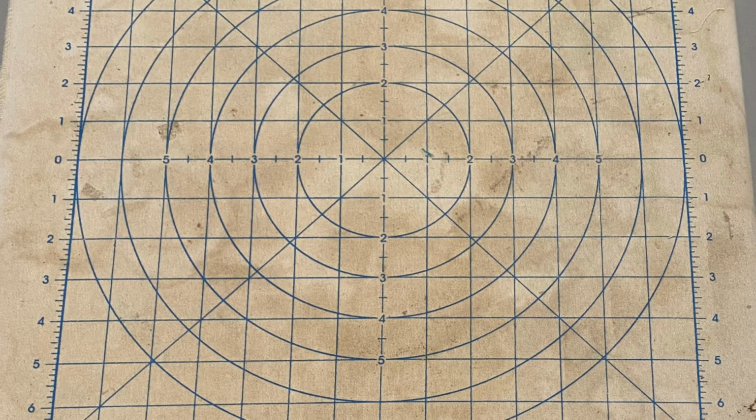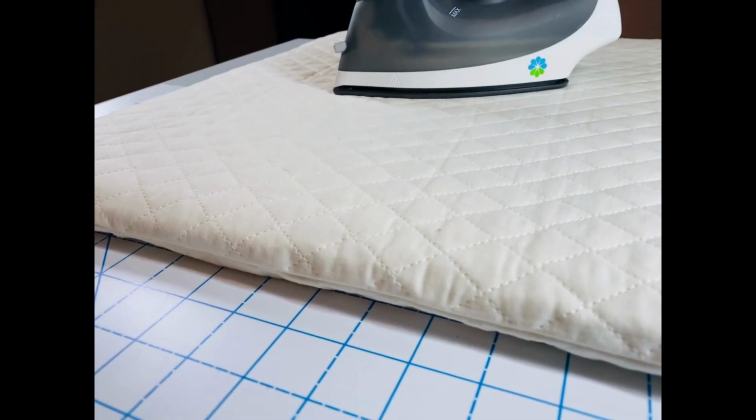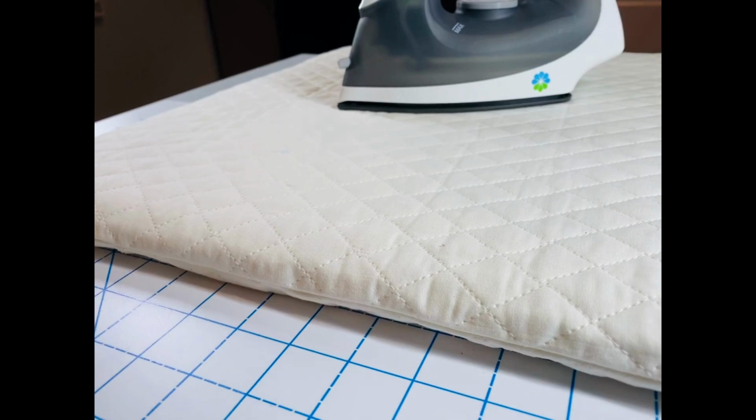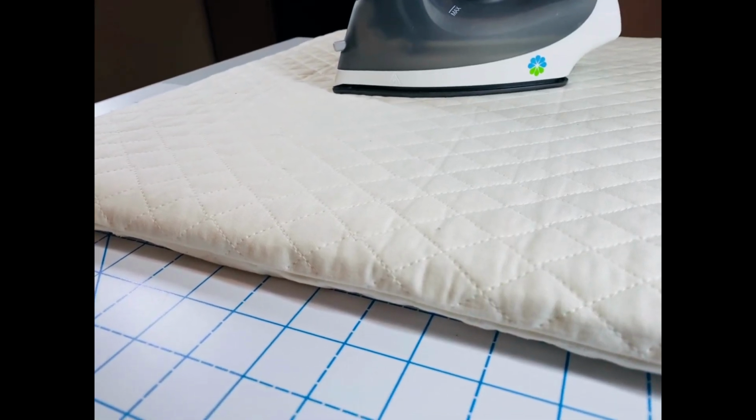The last thing I wanted to do for the cutting table was to add a pressing station, and the picture you're looking at is my pressing mat that I've had for many years, and you can tell it looks well used. But I decided to cover it, and I made a little slip cover from pre-quilted cotton, so it's really simple to do. And I placed this at one end of the cutting table.